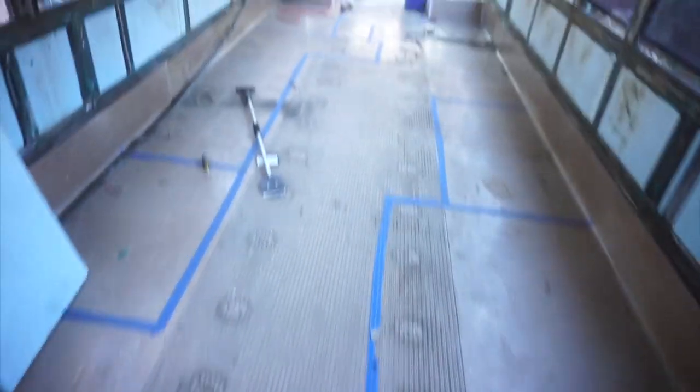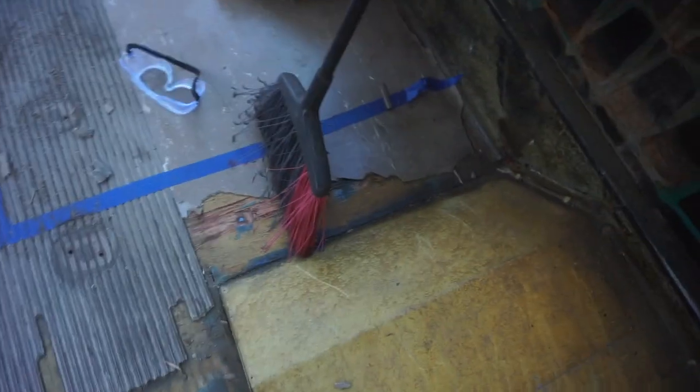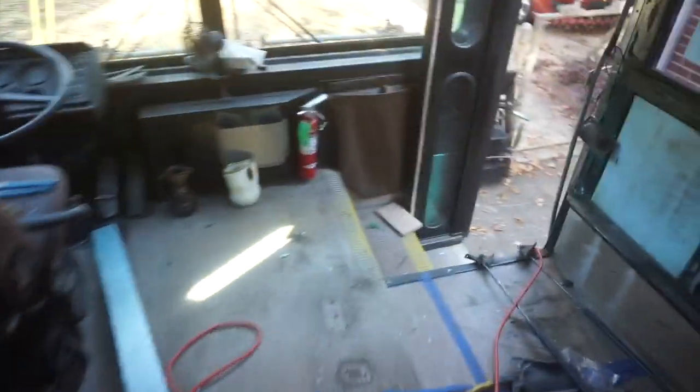Val says leave it be. It took me like an hour last night to do from here to here, and that and the wall over here. You're like, what's under there? I don't know. Should I replace this plywood? I do see why Val wants me to just leave it. It's a can of worms job.